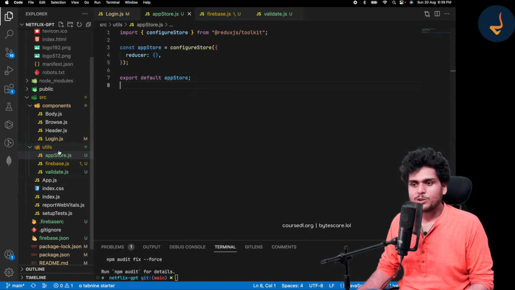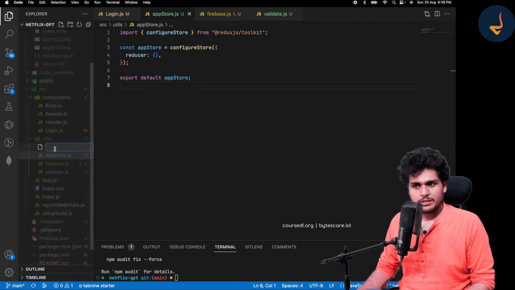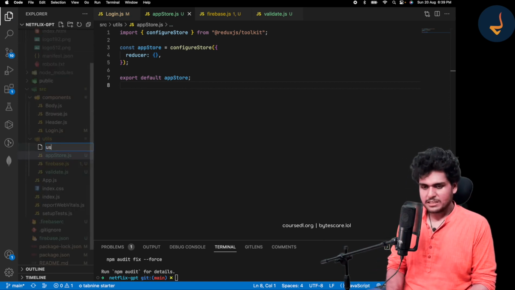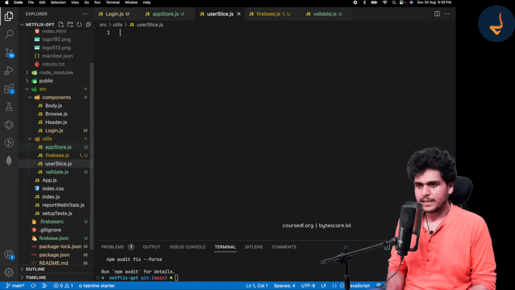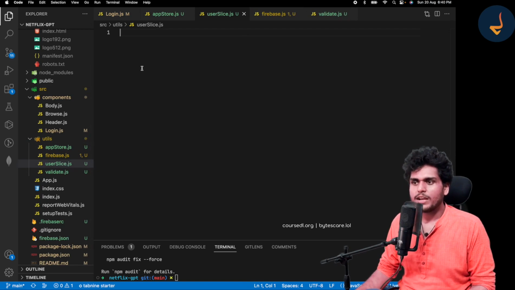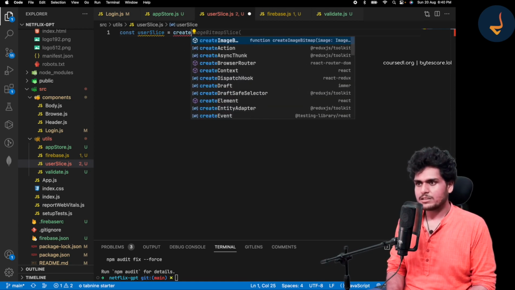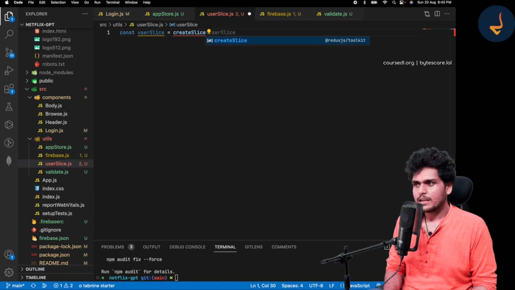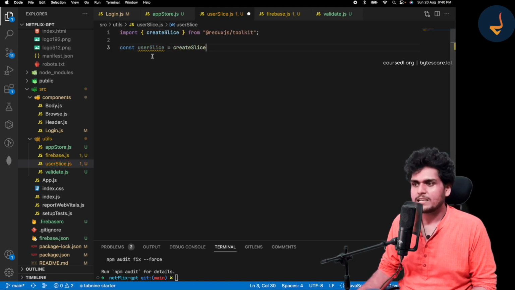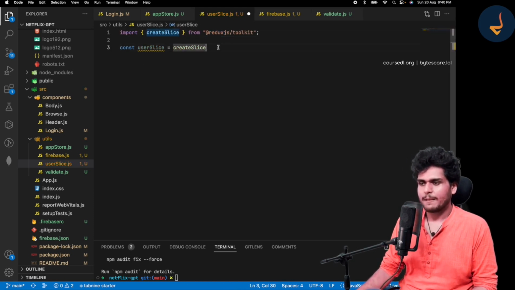Now, once we have a store, let us create a slice. Remember, how do we create a slice? Let's create a userSlice.js. How do we create a user slice? const userSlice = createSlice, and this createSlice comes from Redux Toolkit.